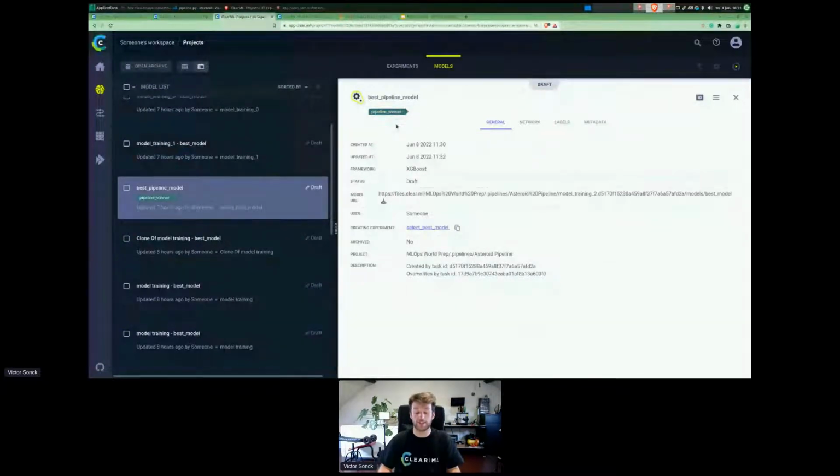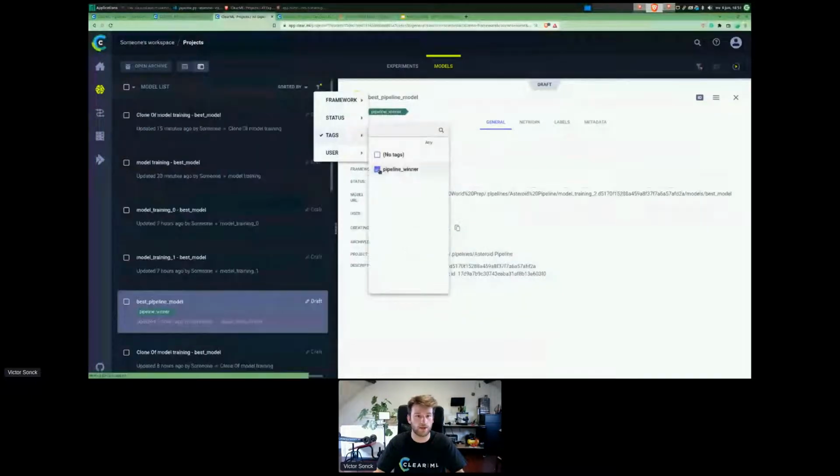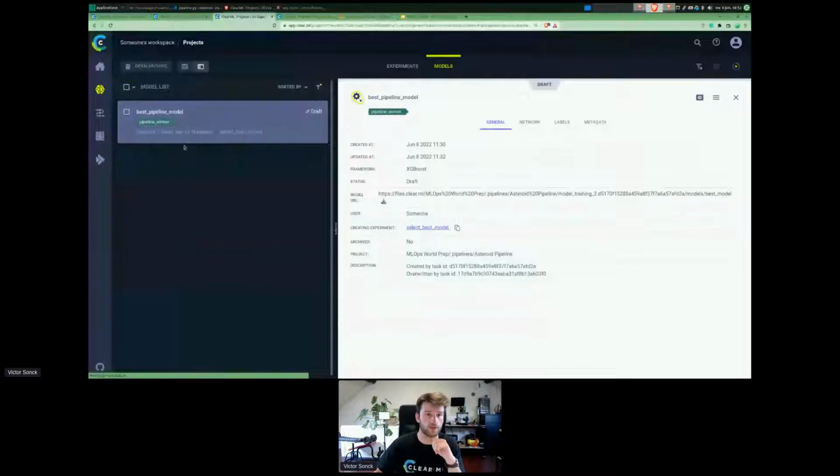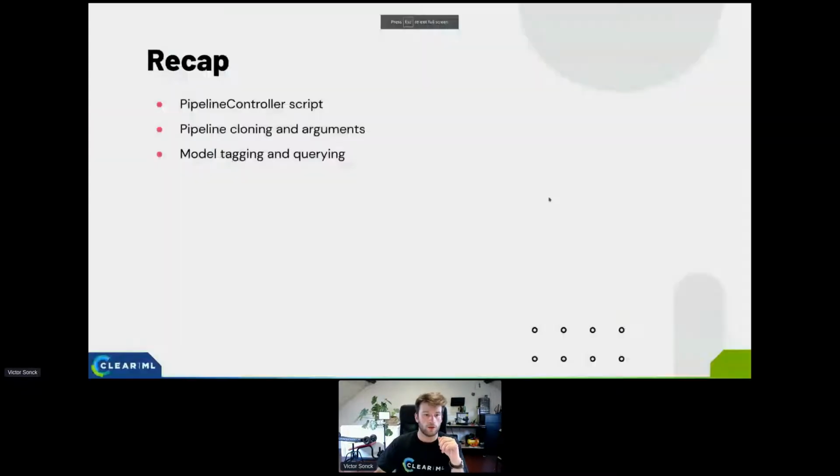And what makes that interesting for the serving later, but also in general, is that you can filter both in the UI and, for example, here I can say tags pipeline winner, so it only gives me this, right? But I can do the exact same thing with the serving, just to make sure that I always serve the model exactly like the one that I want to serve, right? So that makes it very, very useful. So you can do all kinds of fancy stuff with the tagging as well. Right, so model tagging and querying. Now the deployment phase.